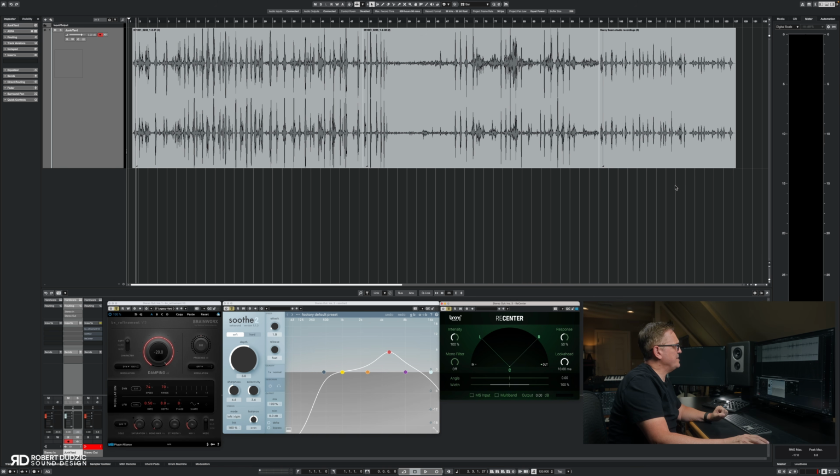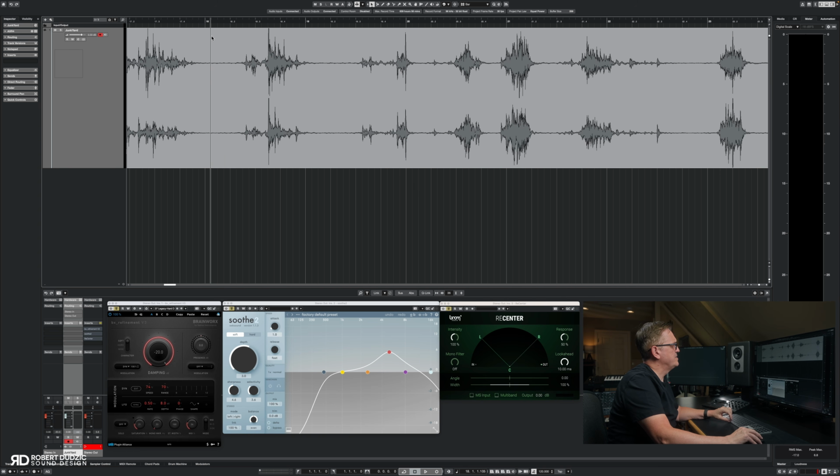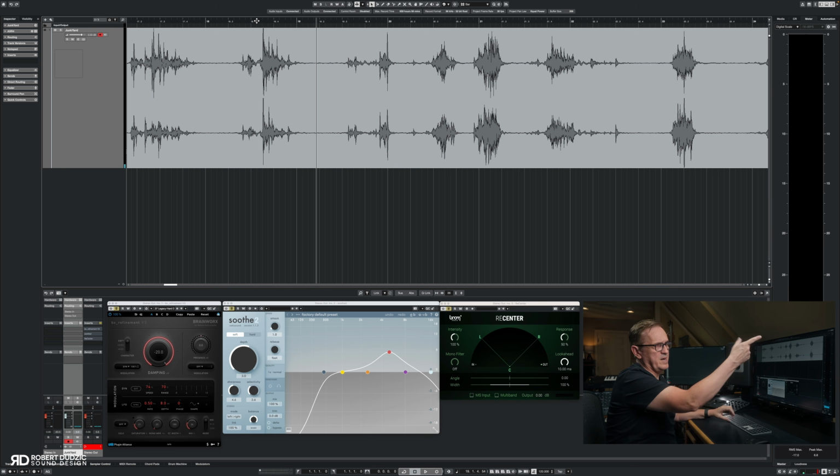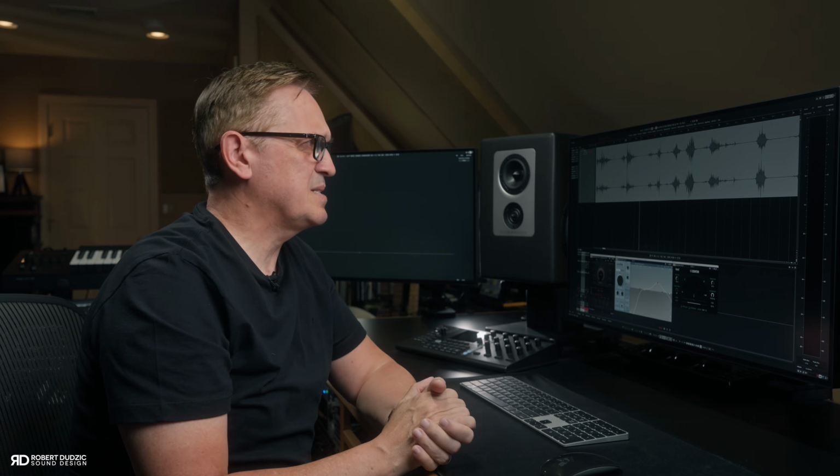Now, right in the beginning, you can tell, look at this, right here, I can see we have spikes in the audio I recorded. It means if I play this, it's going into the red. It means files could be distorted or maybe have some kind of clipping or squash.